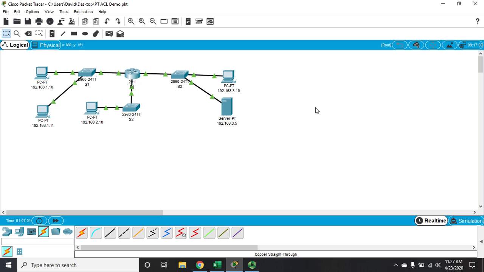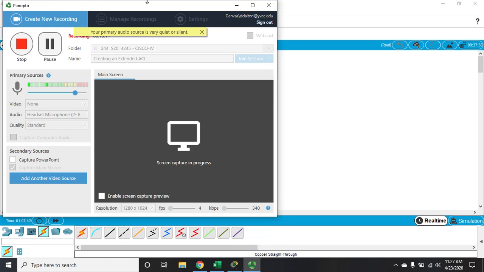Always, always, always double check your access lists. Test what should work, test what shouldn't work, and then go back in and do the show access list and make sure that it is getting matches and that traffic is actually being filtered by your access control list. I've had instances where I tested an access control list and it looked like it didn't work. I went in, looked at the access control list, and it said it wasn't getting any matches. Come to find out it was a routing problem somewhere else. So it looked like it was working even though it wasn't. So always make sure that they work correctly. Okay, so there is our creating and verifying an extended ACL.